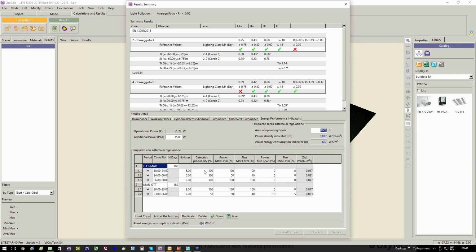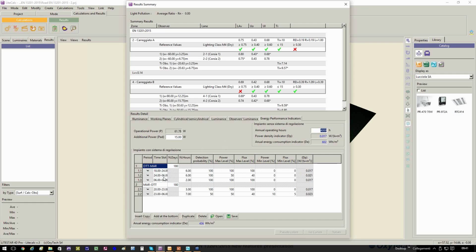We consider, in this case, a detection probability of 100%. It means that we don't have any detection system available, and a total power of 100%. So for 6 hours, we work at 100% of our power and 100% of the flux. And this is the DP, the power density indicator coming out from the calculation.